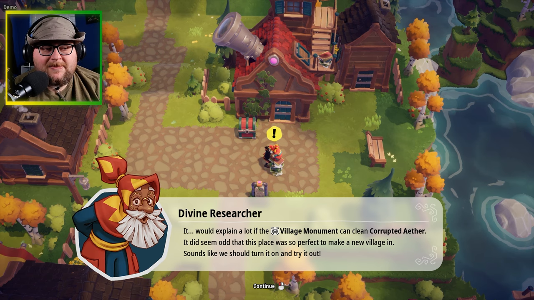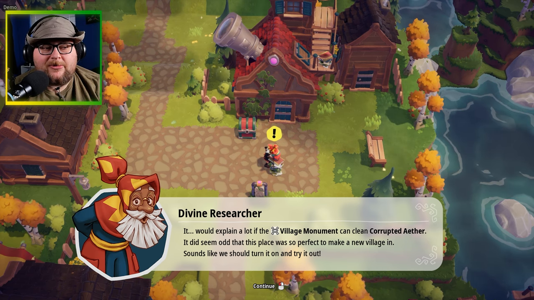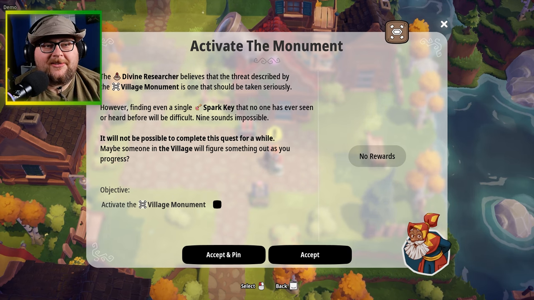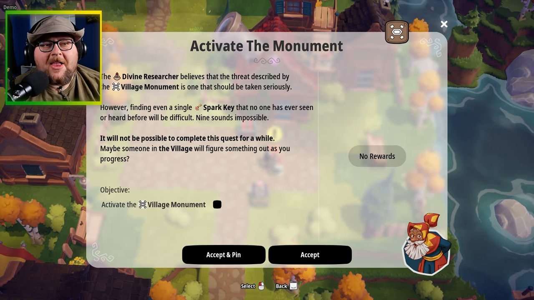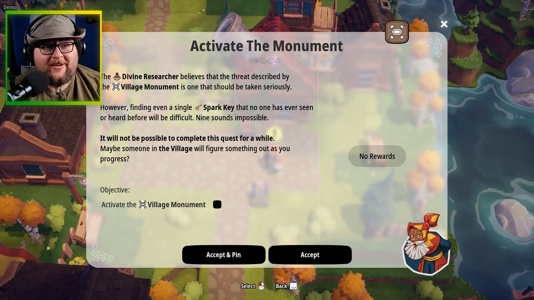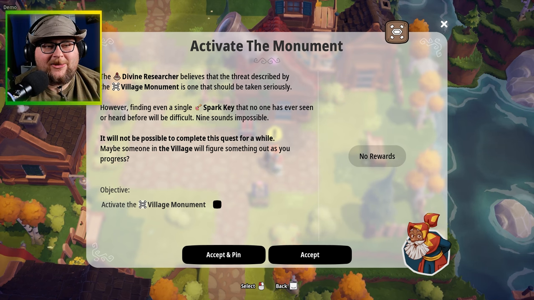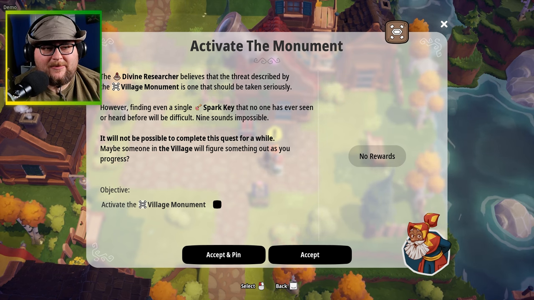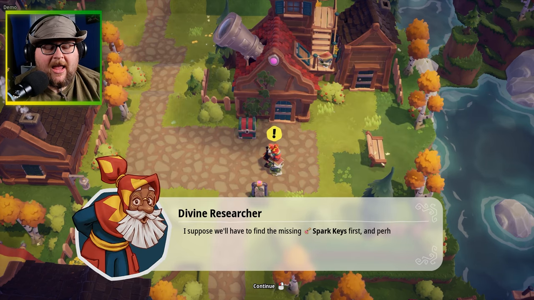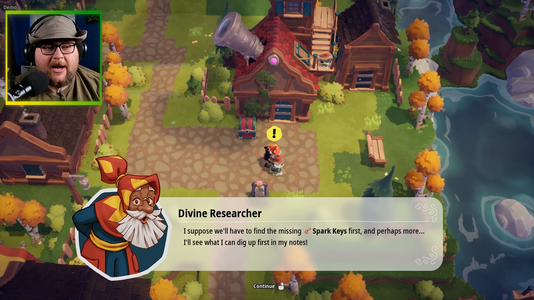It did seem odd that this place was so perfect to make a new village in. Sounds like we should turn it on and try and find out. Okay, I guess we need to turn on the divine researcher. I'm sorry, not the monument. We need to turn on the divine researcher. Hopefully he is already turned on. Finding a single key that has never been seen or heard of will be difficult. Nine sounds impossible. Okay, accept and pin. Sure. I suppose we'll have to find the missing spark keys first, and perhaps more.